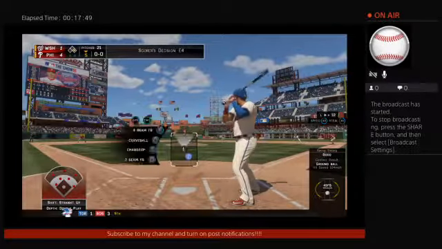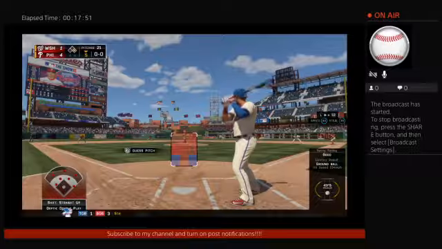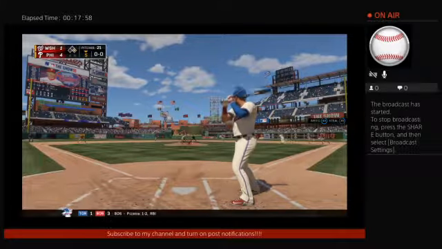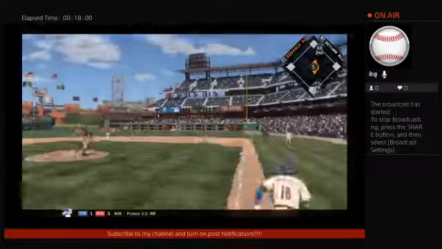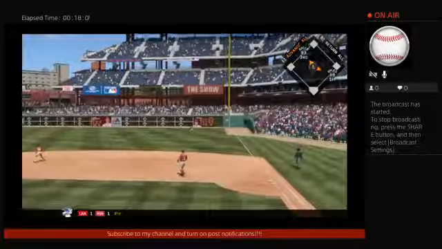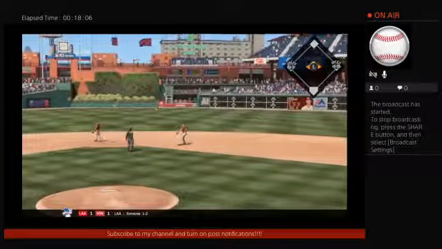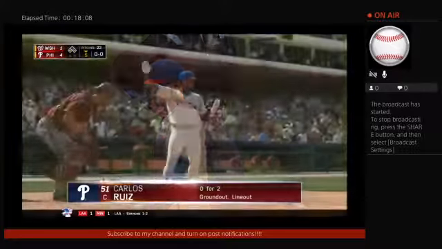Cesar Hernandez will stand in. He flew out his last time up. Runners going. Hit hard toward first. In there, a base hit. And they keep rolling here. Their runners at the corners with still nobody out.